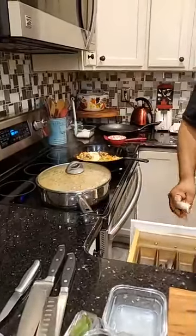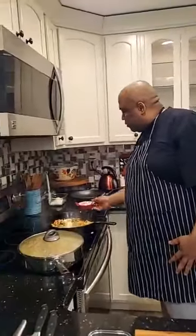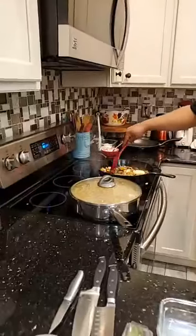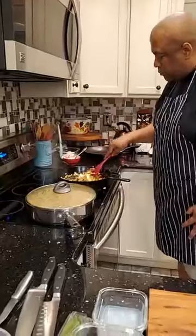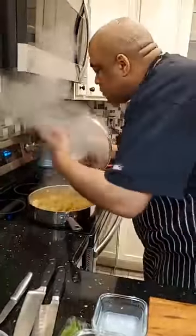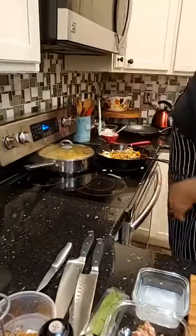See, what's going to happen is your mushroom is literally just about all water. So that's going to also help with the roux. I just want to add a little bit more fat in there just to get everything going nicely. Oh, that right there smells amazing. All right, so I can set that right there off to the side.